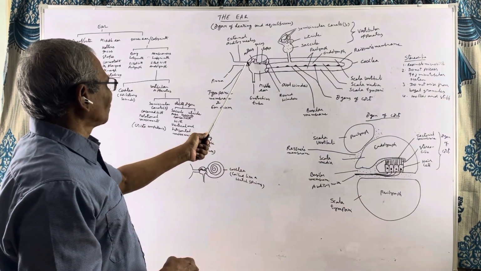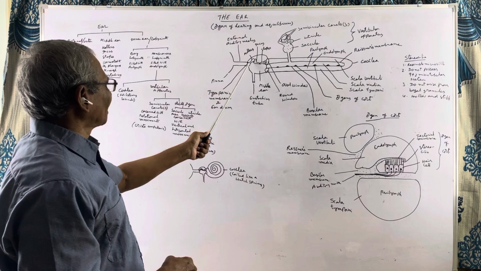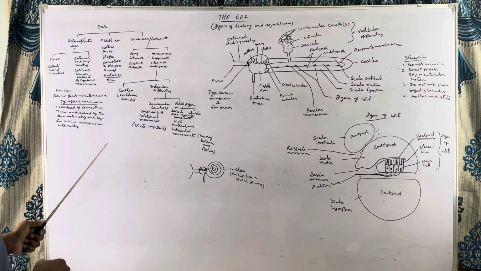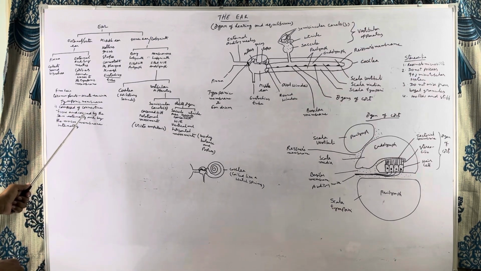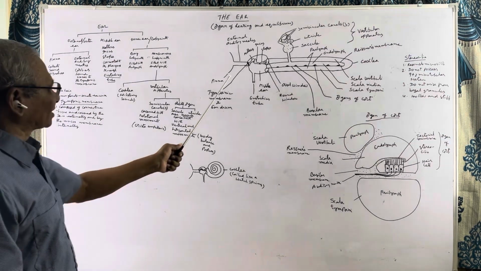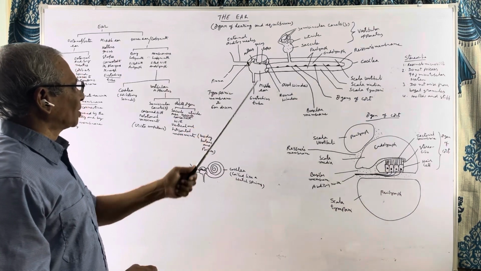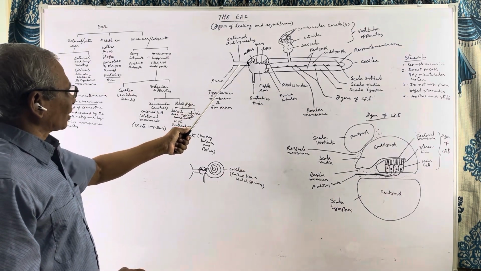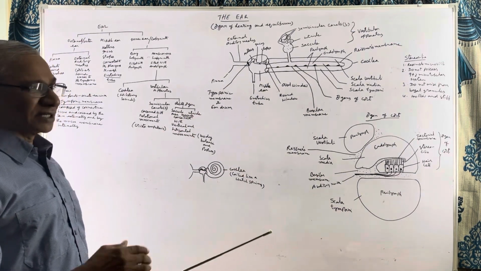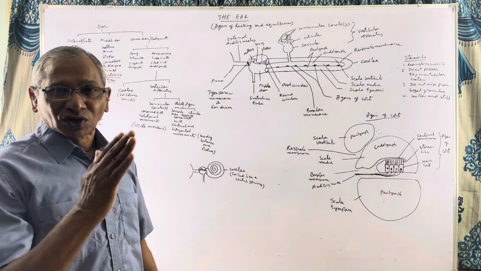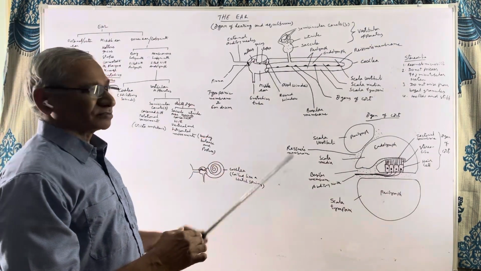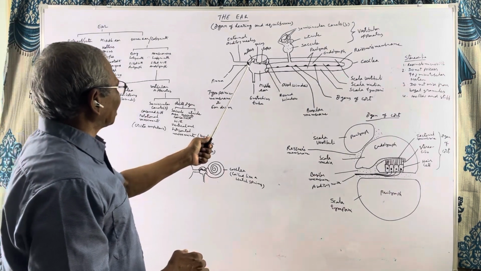The tympanic membrane, I have told you, separates the external and middle ears. The tympanic membrane or the eardrum is made of connective tissue and covered externally by skin and internally by mucous membrane. Whenever the sound waves arrive through the external auditory meatus, the eardrum vibrates to and fro and conveys the sound waves to the ear ossicles. Then this is the middle ear from here to here.